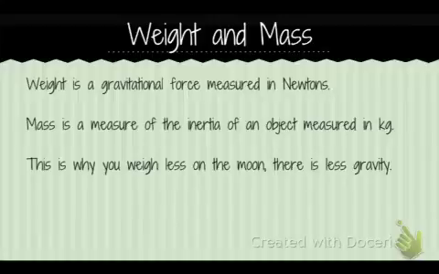Weight is a gravitational force, and it's measured in newtons. Mass is a measure of the inertia of an object, measured in kilograms. This is why you weigh less on the moon, where there is less gravity, but you still have the same amount of mass. Your inertia doesn't change, just your weight.